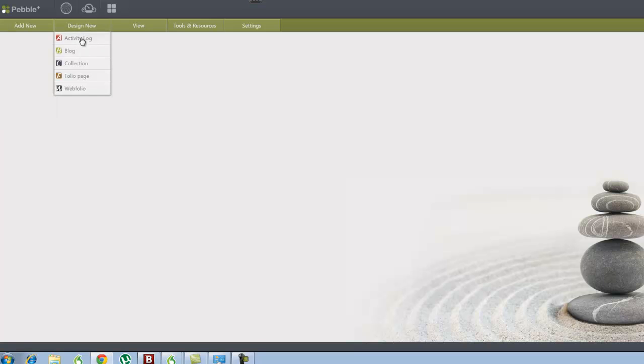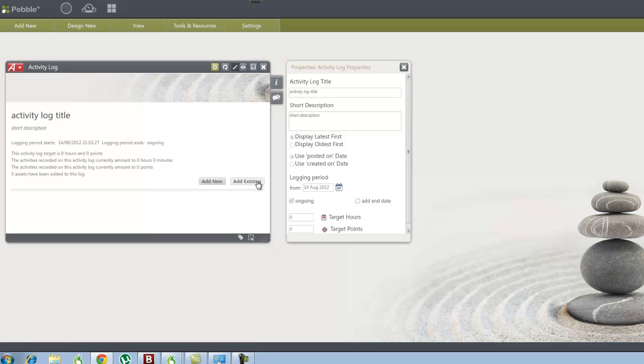So what we're going to do is look at an activity log. So this is our next section. An activity log, we're talking about documenting a set amount of time on certain activities. What you can do is use an activity log to auto calculate how much time you spent doing certain activities. So for example, I might want to reflect on reflection, but I might want to look at how much time I spent reflecting last year. So what I could do is open my activity log and then add in all the assets which have reflection.